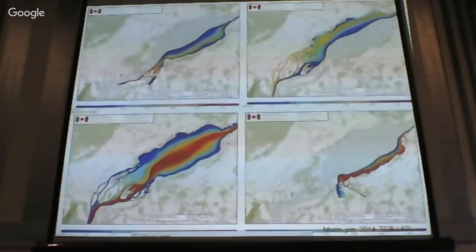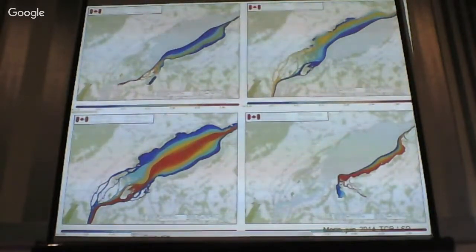That works quite well. And now a few slides about products that are being asked for by users from this 2D model. So we have biologists asking for, they want to know which water mass they are sampling. So when they're in the lake, if they take a sample, they want to know from which tributary the water comes from, because there's very little lateral mixing in this river, in this lake. So with tracers, we can compute the fraction of the water that's coming from various tributaries.